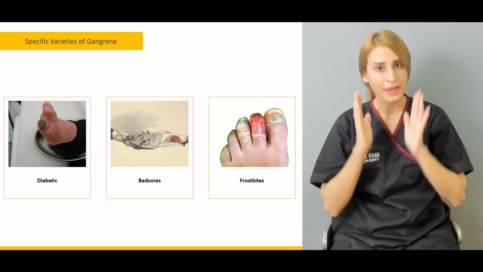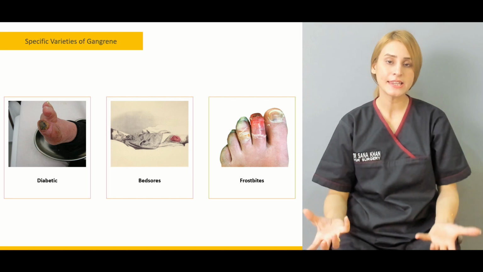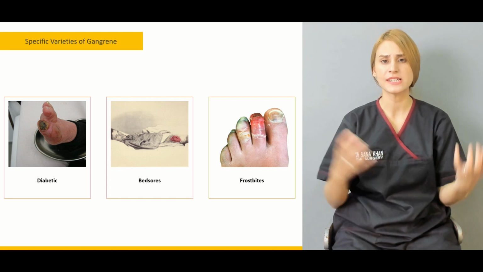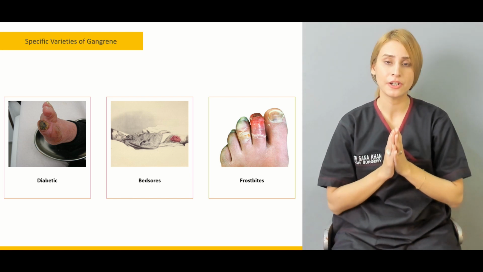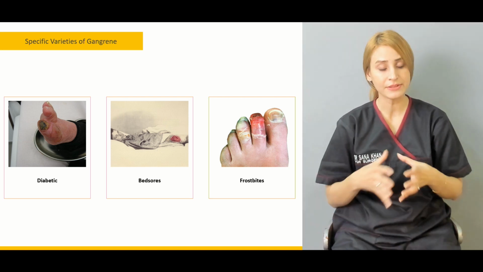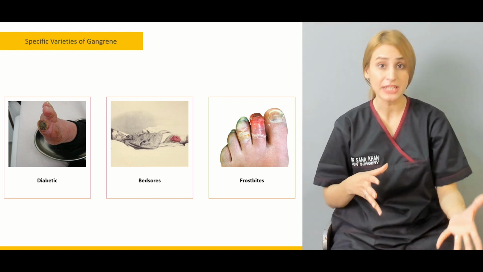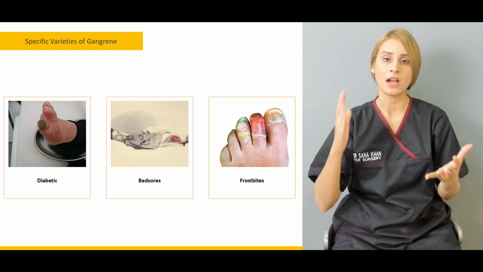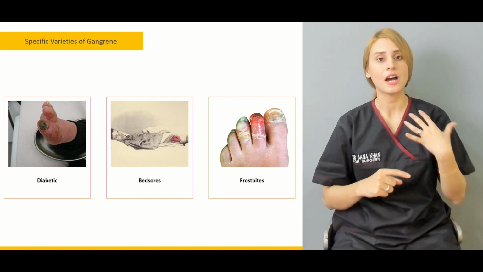So keep in mind, the most important cause for gangrene is peripheral vascular disease, and behind that there's the full-blown phenomenon of atherosclerosis. And because of the atherosclerosis and aggregation of the platelets, thrombi develop, and because of the thrombi, there is compromise in the blood supply, and ultimately necrosis and gangrene develop. And in case of the other special varieties of gangrene, diabetes is very much important, and the mechanism behind all this is ischemia, sensorimotor neuropathy, and the third thing is immunosuppression because of the high blood sugar levels.